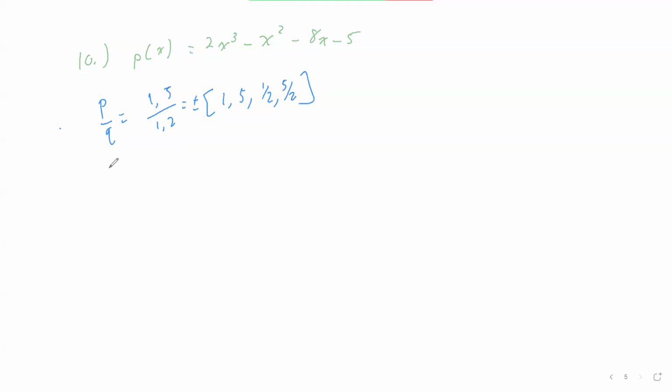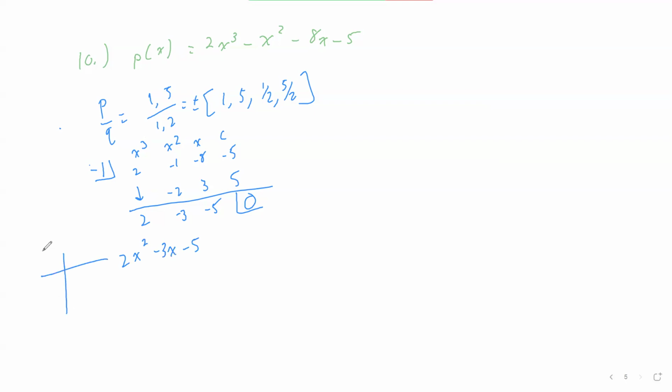And then from there, I'm going to try some zeros. All right, I'm going to try -1. So that's going to give me x cubed and 2, x squared -1, x and -8, constant -5. -1 doesn't work, but I'm thinking 1 will for sure. -2, -3, 3, -5, and 5. Good. So that's what I was thinking was going to happen. So I'll give you 2x squared minus 3x minus 5.